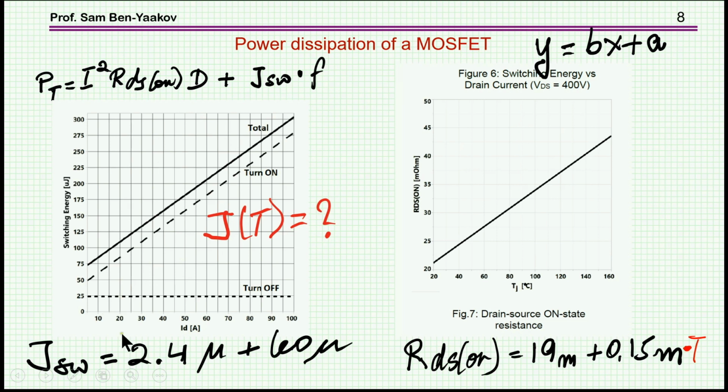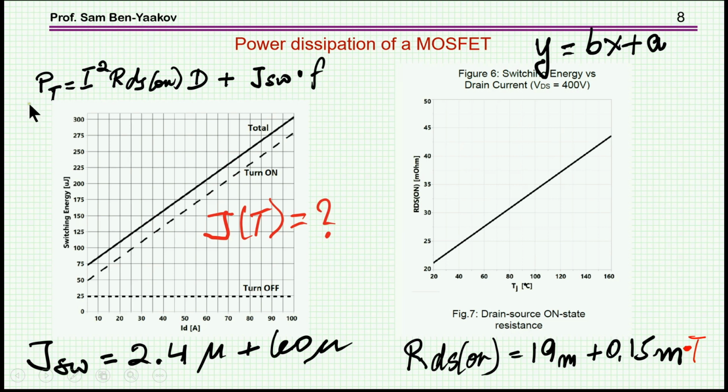Now this curve is apparently for 25 degrees. We don't know exactly what's happening here as the temperature is changing, and it's definitely changing. So as I've already said, there isn't much information, or there isn't the full information for the losses and so on, so we're going to get by with whatever we have.